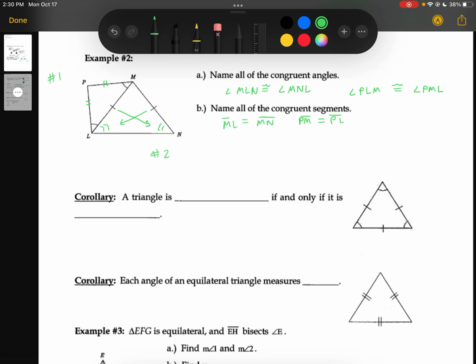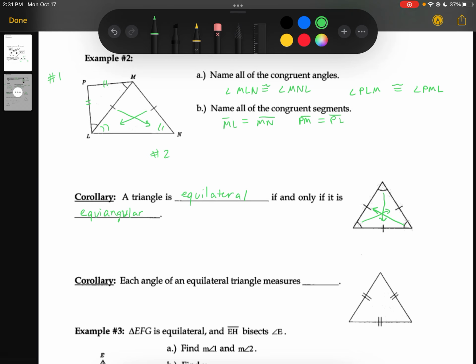So what we can keep working through here is more theorems with triangles, and more things that we can draw from this is that a triangle is equilateral if and only if it is equiangular. What that means is because sides and angles match, there's no way that we can have a triangle with 3 sides that are the same if it doesn't have 3 angles that are the same, because the same side matches the same angle. A little bit confusing on that one, but basically what it's saying is if you have 3 same angles, you have 3 same sides, and vice versa.